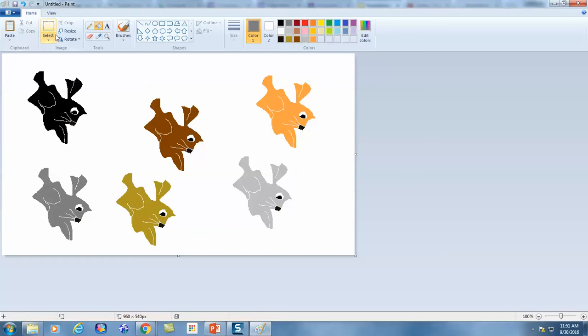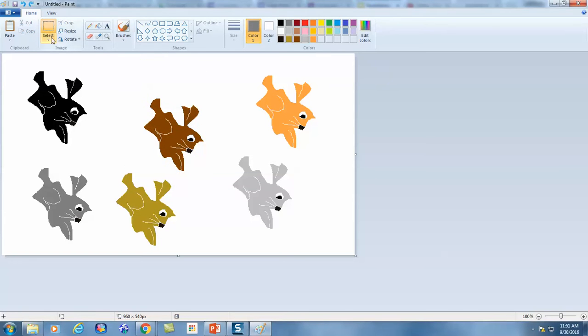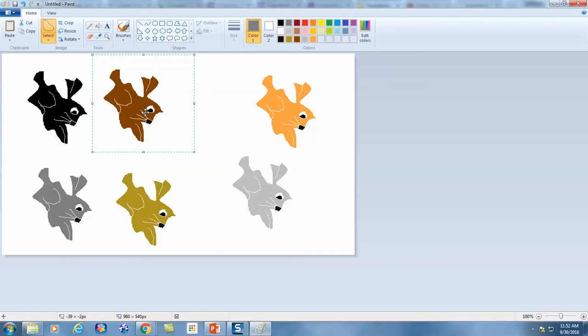So I'm going to try to make one more. Again, it gets kind of filled up, so if I were to accidentally go like this, I would lose him, and I would take this away, see? So undo. Once it gets kind of crowded, sometimes you can use the freeform select too, so you can go around them. I'm going to move him over, and then I'm going to copy him and paste him. Do one more color, and then I'm going to start putting them together.